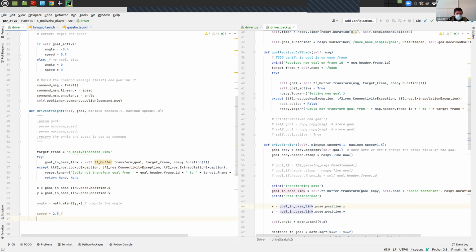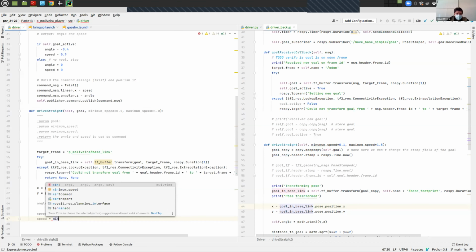But right now, I can already try to see if the speed is within the predefined limits of maximum and minimum speed, which were given as arguments. So I can say something like this: speed equals the minimum of speed and maximum speed.